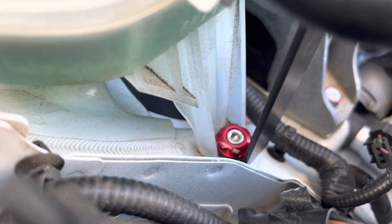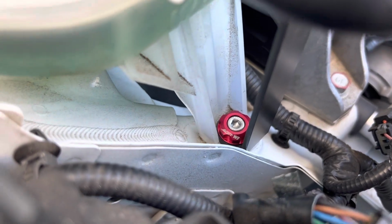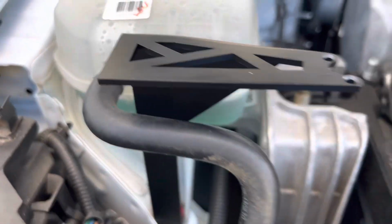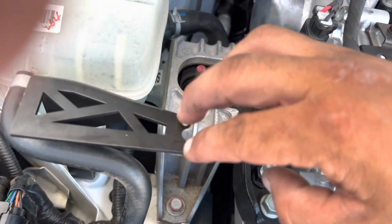Okay, so the 10 millimeter bolt is removed, and we used the supplied Allen screw with the Ren anodized washer for the mounting bracket. So this is how the mounting bracket sits on here. It clears the coolant line. There are no issues at all with it, so there's not going to be any rubbing. We're going to remove the two screws on top of the catch can and mount the catch can onto the bracket now.